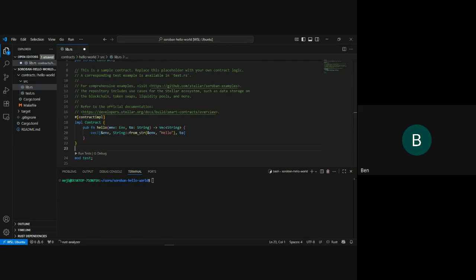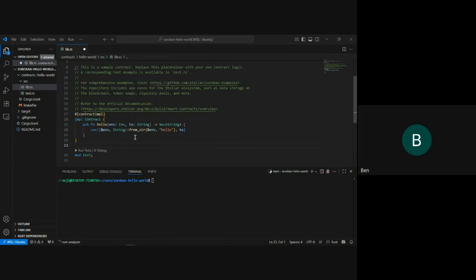Can somebody just guess, knowing what you learned from Rust, if you just look at this code, what exactly is going to be printed out? Can anybody shoot an answer?